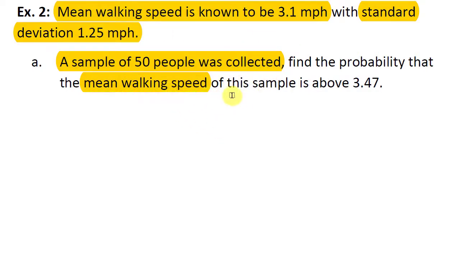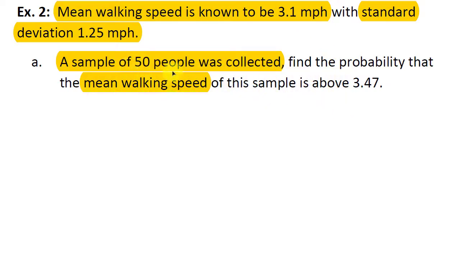But the intention of this wording is that this mean walking speed is only the mean walking speed restricted or limited to the sample. In other words, this mean walking speed here is a sample mean, whereas the mean walking speed given before this question of part A is a population mean. This population mean, good thing we already knew it. Once we knew it, this population mean walking speed is independent of any sample.